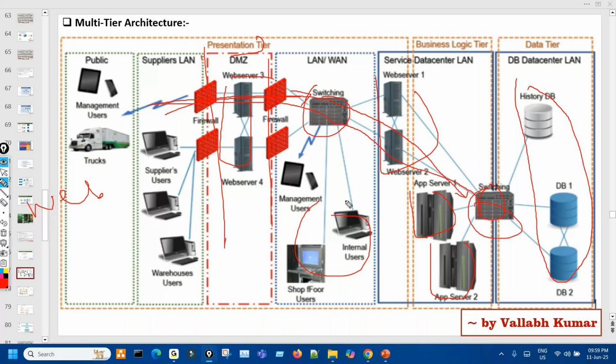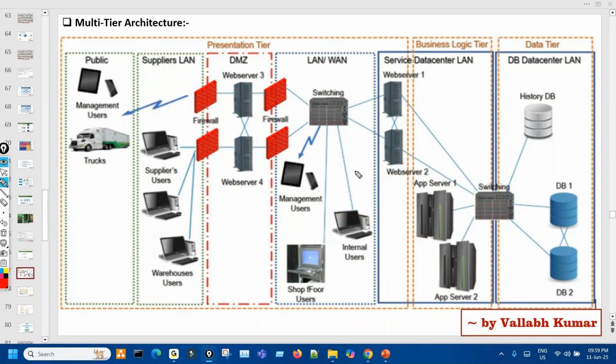But if there is a mobile version of that same application, it's already secured and the components are installed on the mobile. So there is no presentation layer concept because this is just one layer. Those users directly interact with this layer one.